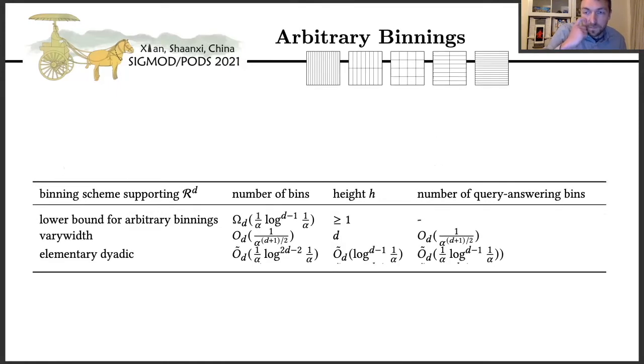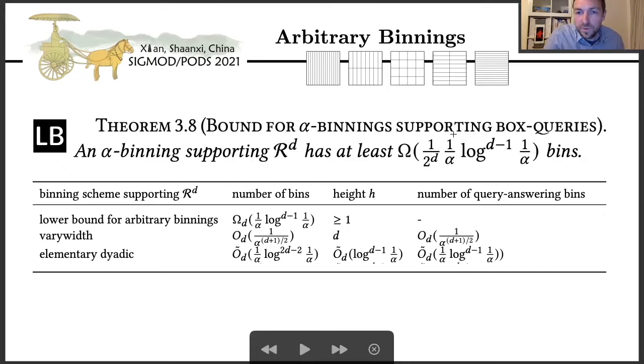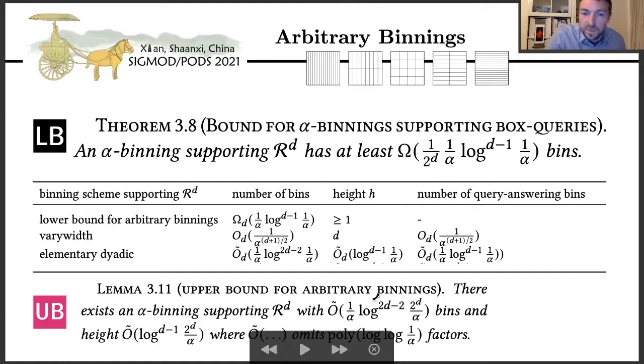And if we now allow more grids, we do get an upper bound, which has this polylog expression with the dimensionality as an exponent. And if we look at the upper bound, which is given by this elementary dyadic binning I have shown in the previous plots, we get almost the same factor. It's 2 times larger in the exponent in this case. And we also have some log-log factors, which are hidden here.